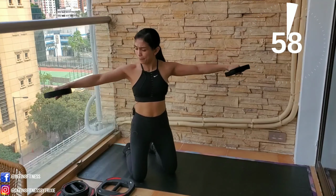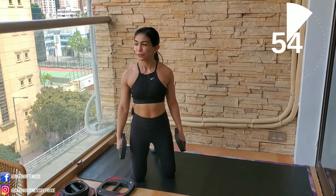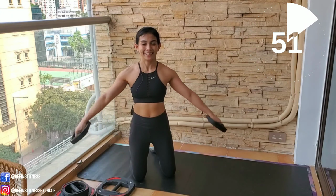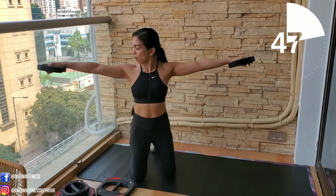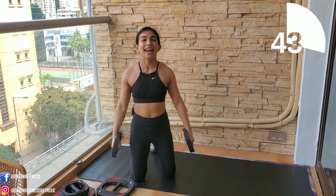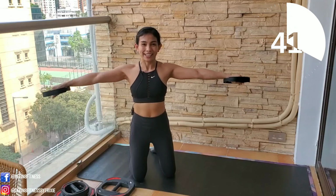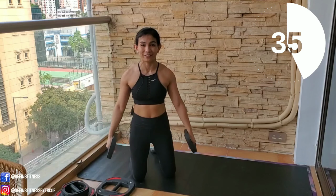Sideways, up and down. You know what? If you want more, you can lift and pulse up for three. Three, two, one, and down. Three, two, one, lower down. Squeeze the tops of your shoulders when you lift.